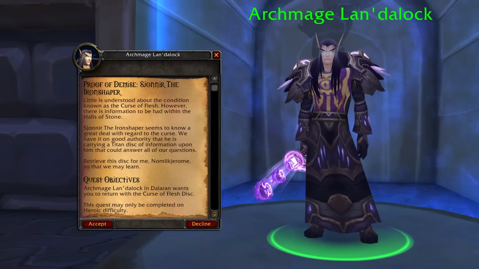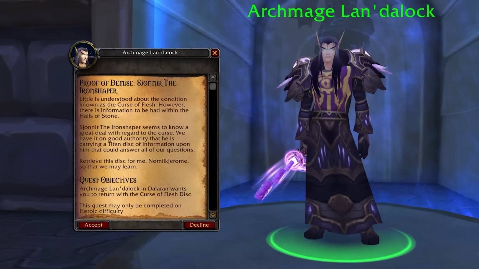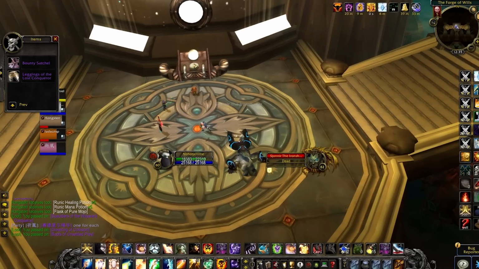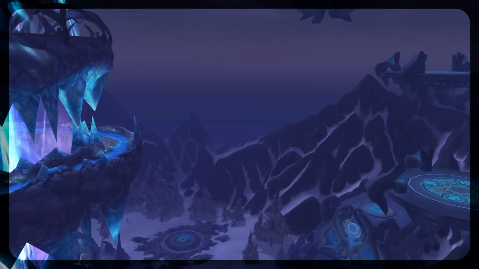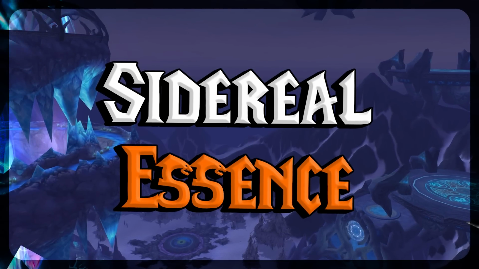And on top of the conquest emblems, you'll also get 2 emblems of triumph from the daily heroic quest. If you loot the bag from the last boss of the daily heroic, you'll also get 3 bonus emblems of triumph. I'm surprised we've gotten this far without mentioning Sidereal Essence.